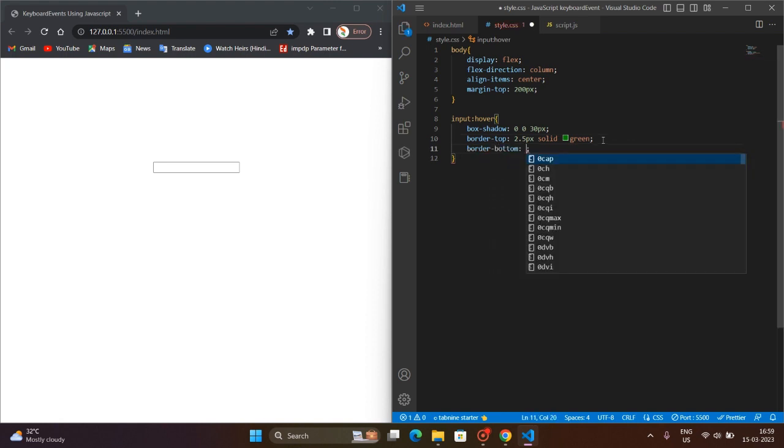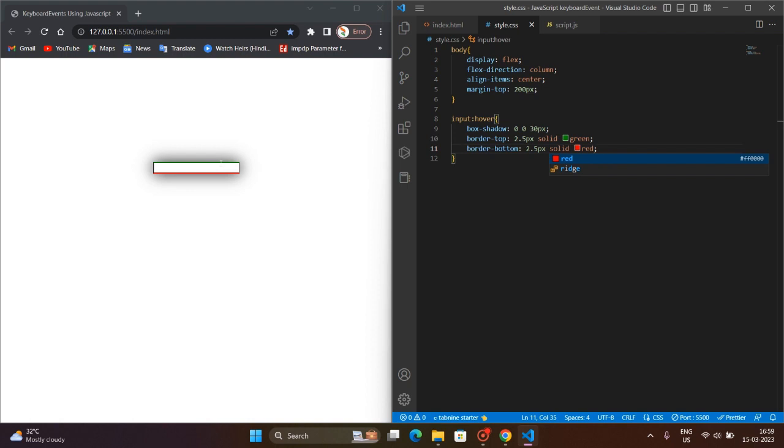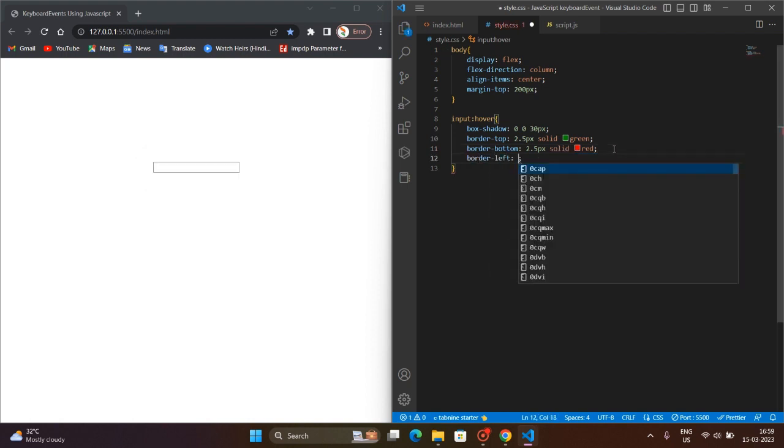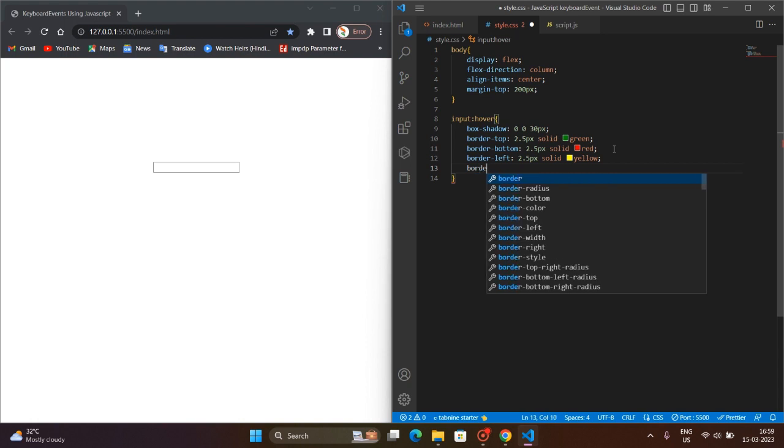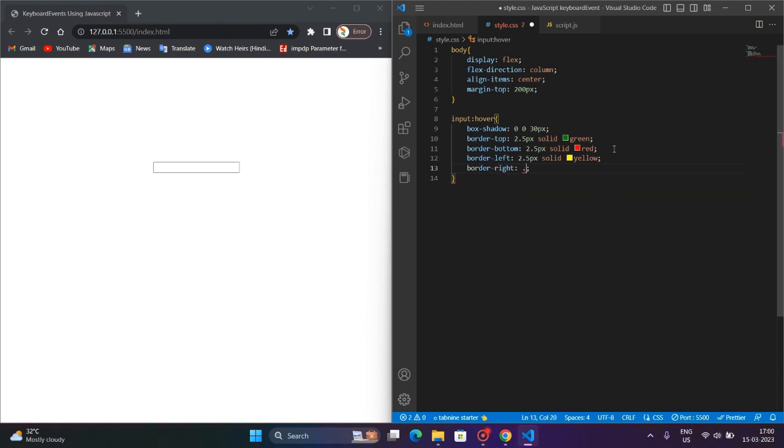Border bottom 2.5 pixel solid red. Border left 2.5 pixel solid yellow, and border right 2.5 pixel solid silver.